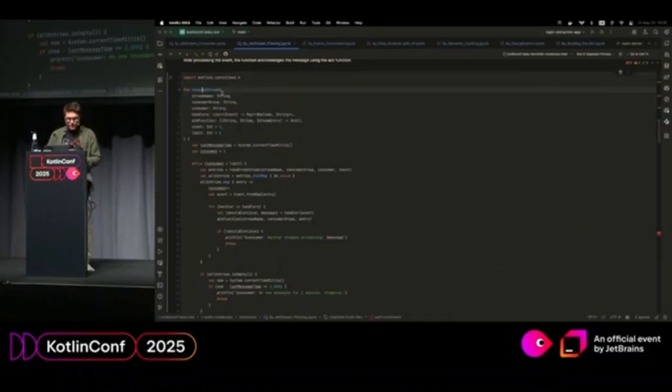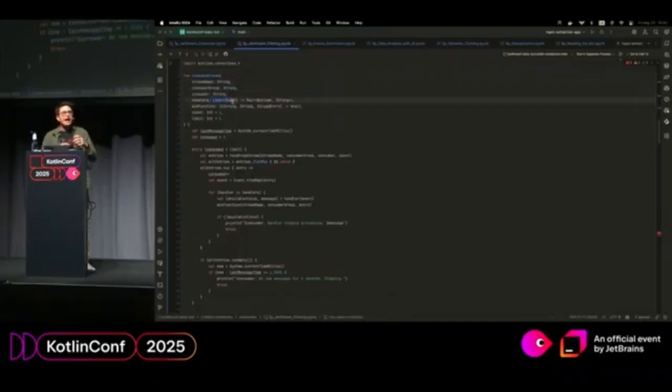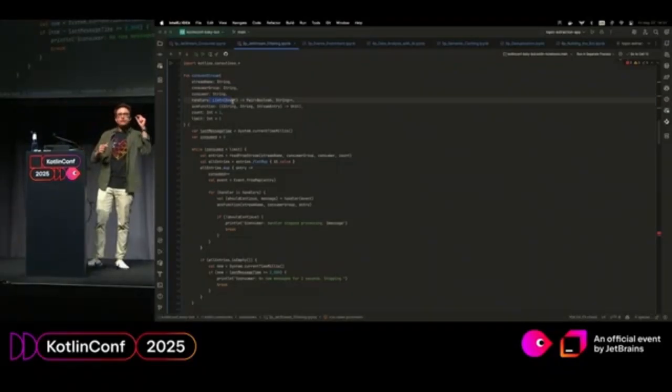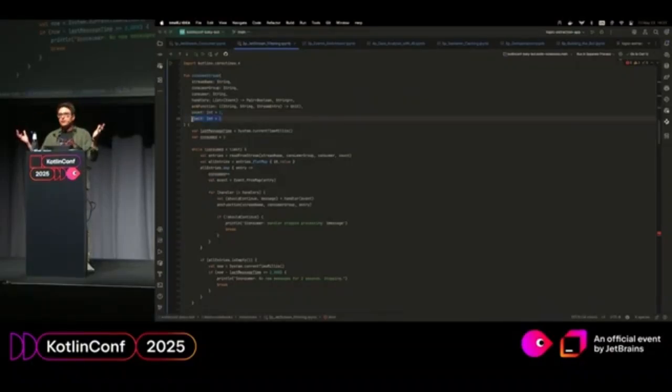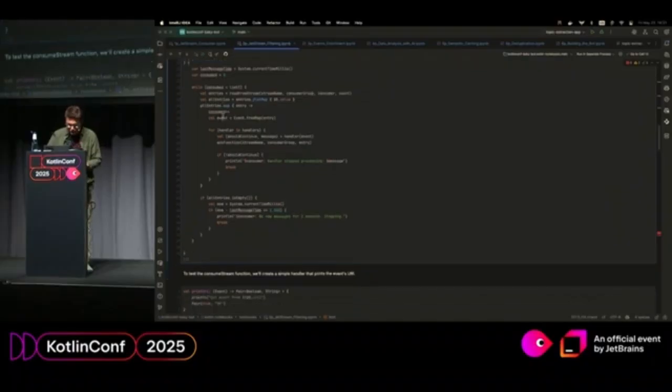So basically, this is going to be the consume stream function. It's going to receive the information from the consumer. It's going to receive a list of higher order functions, which are actually the functions that are going to be called for each of the messages that I consume from the stream. And it is also going to receive the acknowledging function, all right? And finally, we're going to have the count, which is basically how many messages we want to consume from Redis at a time. And also the limit, which is, for demoing purposes, the number of messages we want to consume in total when you call this function.